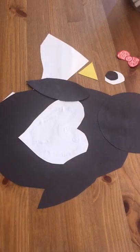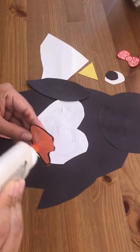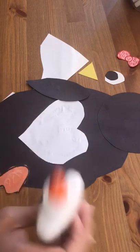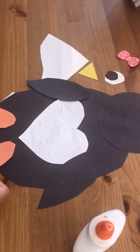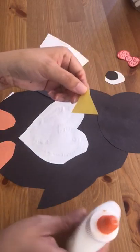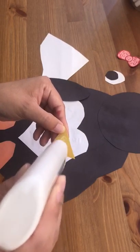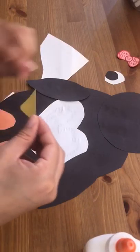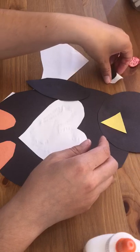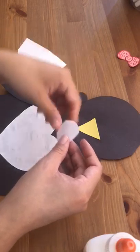I wanted to do a penguin. So we put glue on the feet. Now we're gonna do the mouth, and then we're going to put the white for our eyeballs.